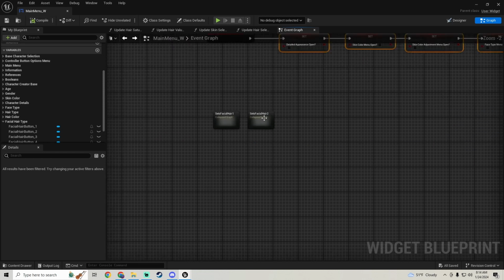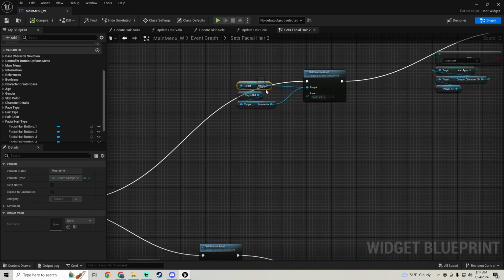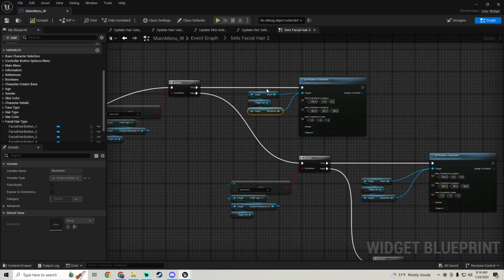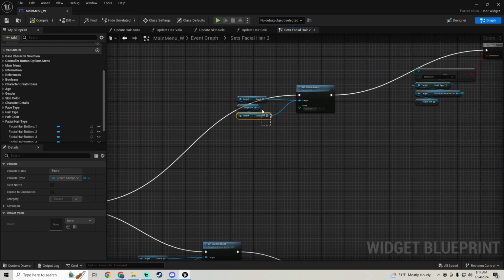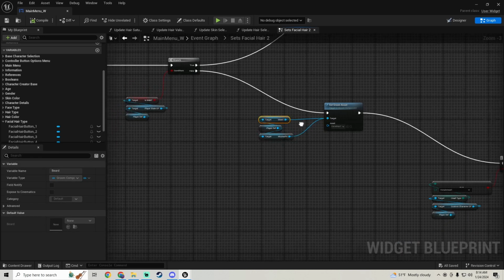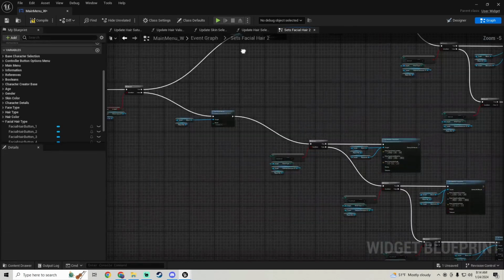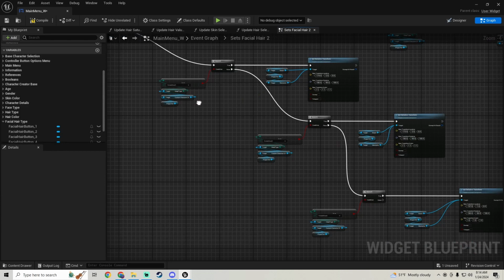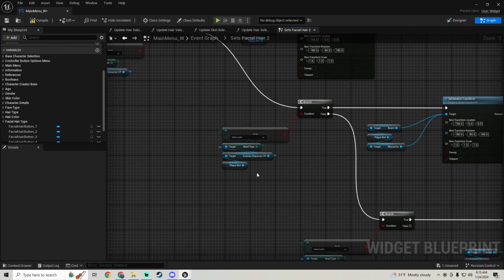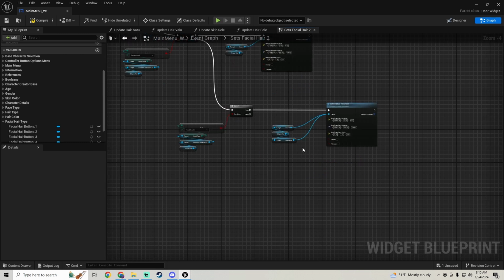All right. So in here, we're setting the groom asset to our beard and mustache. Honestly, you probably only want to do one, and then set the location of whichever one you're using. Because doing it this way, you're setting your groom asset twice, so it's gonna have two of your beards and mustaches in there. So you could just do beard and get rid of mustache. Yeah, you could just get rid of all your mustaches and just set the beard. Probably gonna be a better way of doing that, actually.